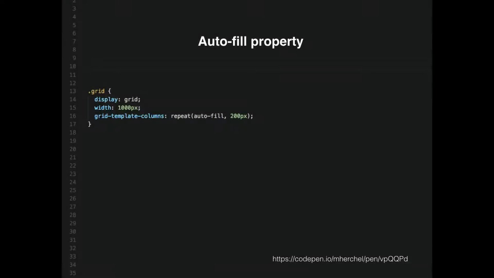Basically, if I have a grid container that's say 1,000 pixels wide, and I have repeat autofill at 200 right here, you're going to have 5 columns in there. Does that make sense? This would be something you'd see with a card grid, for instance, where it overflows depending on how wide you get. With this autofill, you can set the width to 100% or 100 VW, and you can make the whole thing responsive without using media queries. I know!